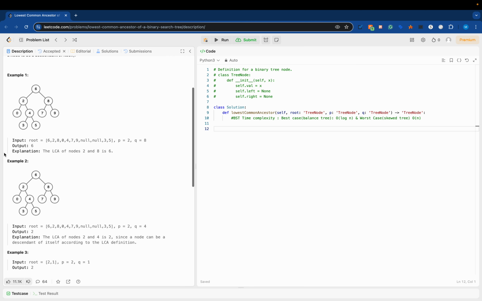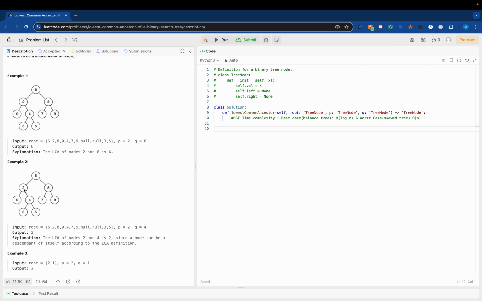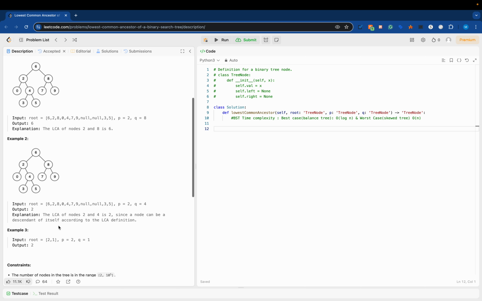In this next one, we have 6 as our current root node, and 2 and 4 as our P and Q. And we have an output of 2 because our left child has to move to 2, since 2 is allowed to be a descendant of itself, and 4 is a descendant of 2, and our lowest common ancestor is 2. That's why we have the answer.